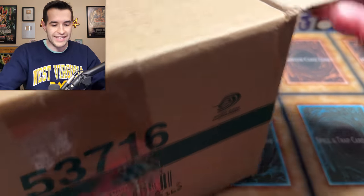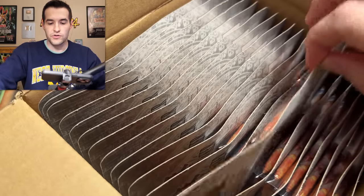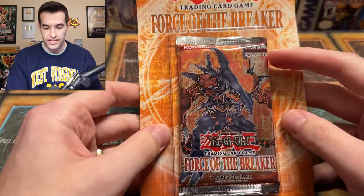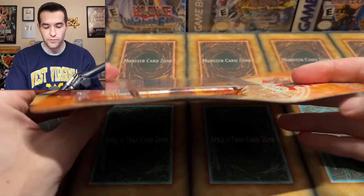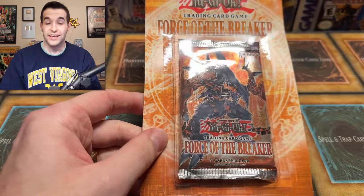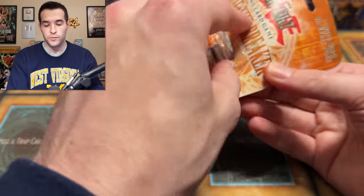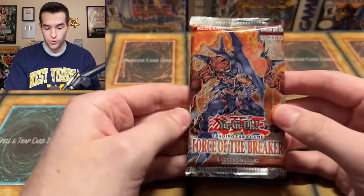Let's see if that is correct. As you can see, they are a little warped. These are very difficult to grab, but we have the blisters here. They are indeed first edition — that's nice. This is usually what happens with older blisters; they get kind of wavy like this so they don't display that well, so I guess it's kind of good that we're opening them. There are 20 packs today. Turn away sealed collectors — I know we shouldn't be opening blister packs, but we're going to do it.